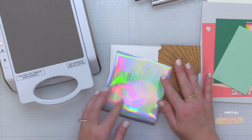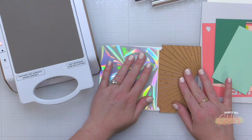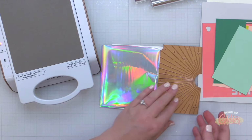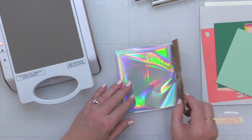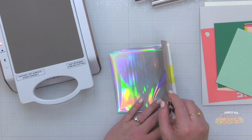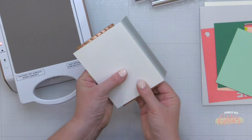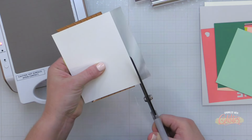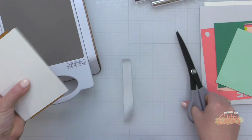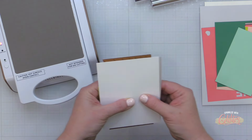Now, when I place my foil, I want to make sure that I'm placing the pretty side to the pretty side. You can see I don't have quite enough in length to reach the entire thing, but I already know that I'm die cutting this down, and so I'm not going to worry about that. I'm going to foil it as it is. I'll make sure that that just stays in place while I close my hot foil plate back over onto the cardstock. And then if you wanted to, you can trim off any excess here. It doesn't usually bother me, but I know you guys hate it when I waste product. So I'll save that little scrap for like a sentiment strip or something.